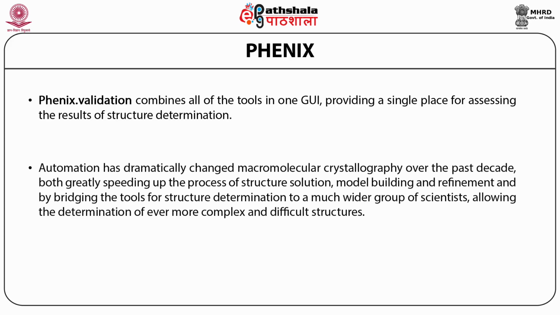Automation has dramatically changed macromolecular crystallography over the past decade, and every week around 125 to 150 structures are deposited. This is not only due to the synchrotron radiation development or the SAD technique, but also mainly due to the automation in the structure determination. It greatly speeds up the process of structure solution, model building and refinement, and by bridging the tools for structure determination to a much wider group of scientists, it makes the determination of even more complex and difficult structures possible.